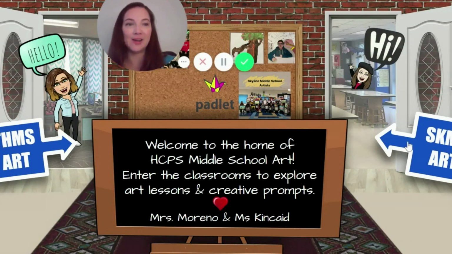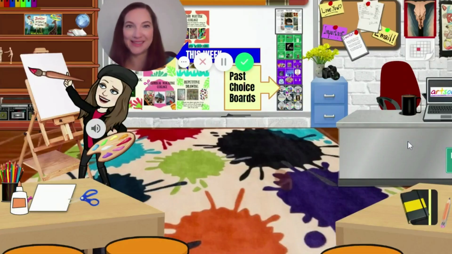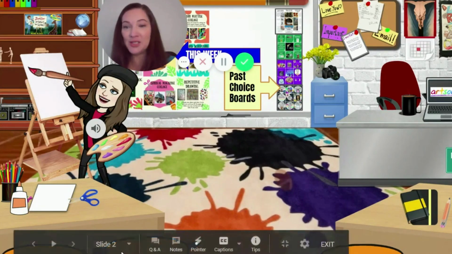If you were to click on the SKMS side, which is my personal classroom, you can see a variety of links that are available in the room, all by pictures. The different images are actually links to different things, whether it's Artsonia or choice boards that are on the board that students can either go back and review some information that's already been shared or see the things that are new for the given week. Different images are clickable links.